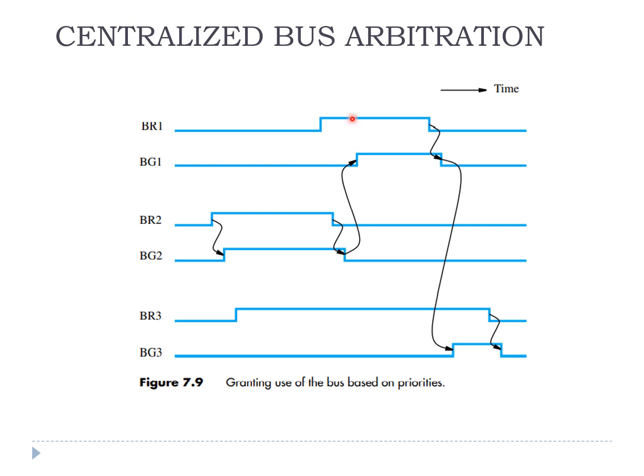Now if you see, there are two devices. 3 has also requested, 1 has also requested. Even though 3 requested first and 1 requested later, the arbiter checks the priority of device 1 and device 3 and finds that device 1 has higher priority and gives the bus grant signal to device 1. Device 1 uses the grant signal, transfers the data, and after finishing it releases the bus request signal. Then the bus grant signal is released by the arbiter, and then it gives bus grant 3 to device 3. So this is how the centralized arbiter works.